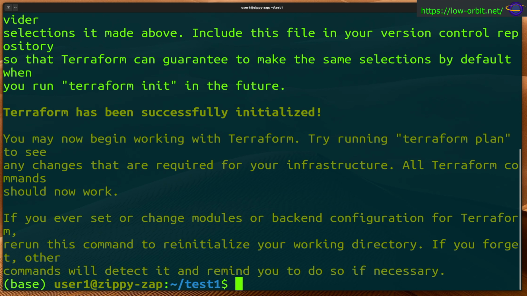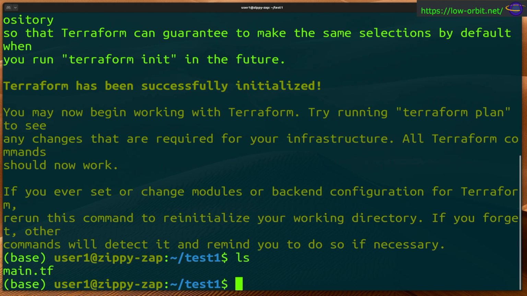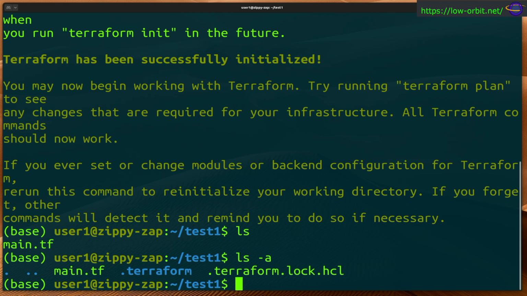If you run ls, you'll see it pulls down everything you need. That's the Terraform init. You'll do that once just to initialize the directory with all the stuff you need. You run ls, you see that your main.tf file is there. But if you do it with -a, you'll see there are a couple hidden files.